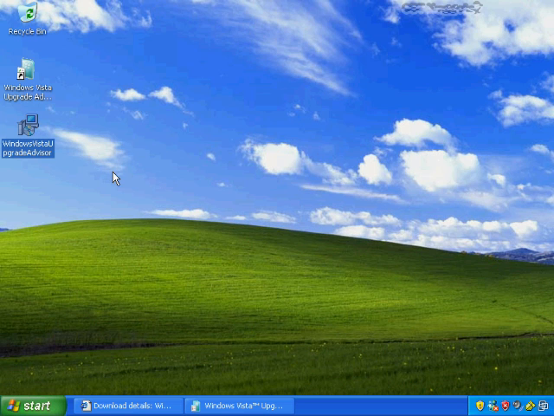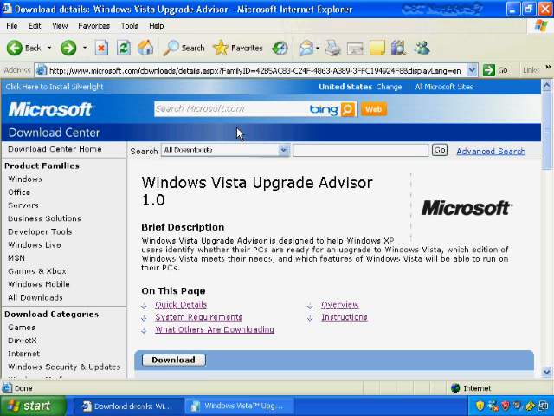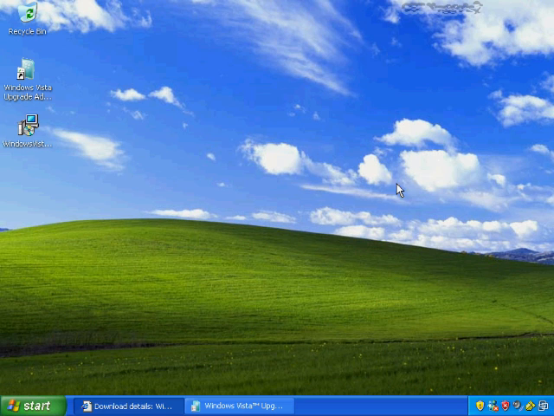You can see here I've already downloaded the file that we can use to install this. You just go to Microsoft's website here, and you can make note of it. But I just looked at the Search Microsoft field up here, and I found the Windows Vista Upgrade Advisor. And this is what I would need if I wanted to check out in advance whether or not I had some potential upgrade problems that could halt the upgrade, or that would be just notes of caution. And then once you've got it installed, you can go ahead and launch it, and I've got a shortcut for the desktop here.